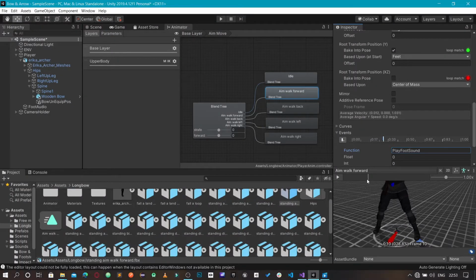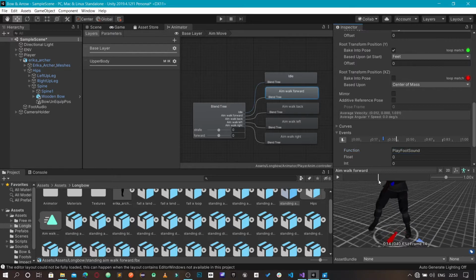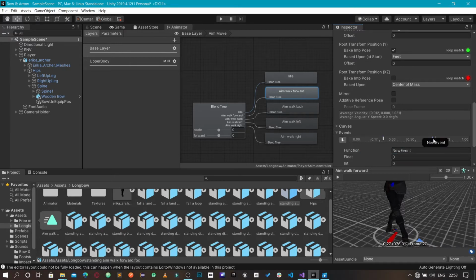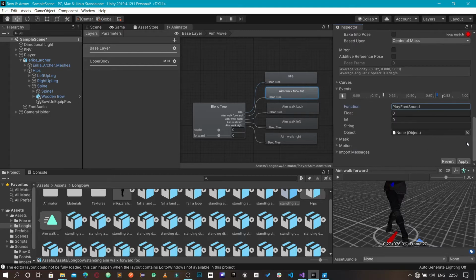Now we are going to go right about where she drops the other foot, which is right here. We're going to add another event, and paste the same function name, play foot sound. Now we will apply that change.